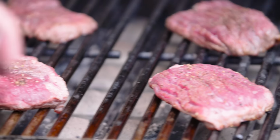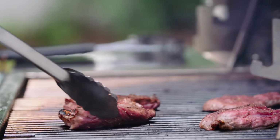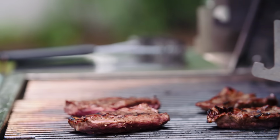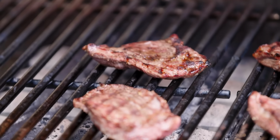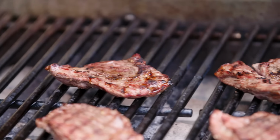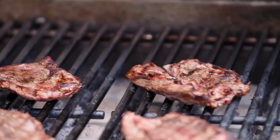All right, it's been a couple minutes on this side. Time to flip them over. Flip them over, that looks pretty good. That's a nice amount of charring, that adds that good flavor. And again, just 2 to 3 minutes per side. Hot heat, because you wanna get that char in that small cooking time.